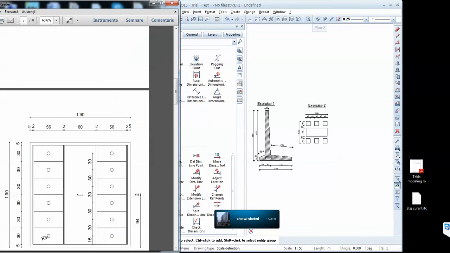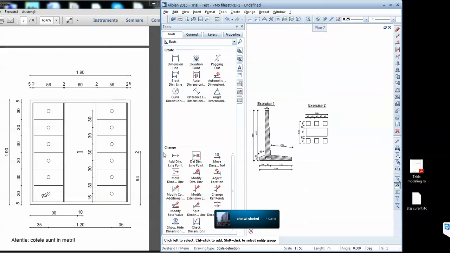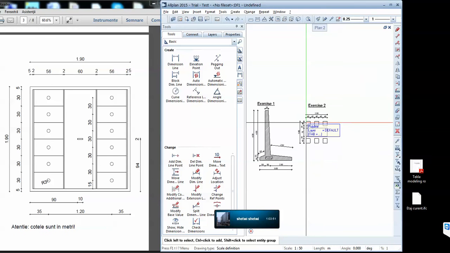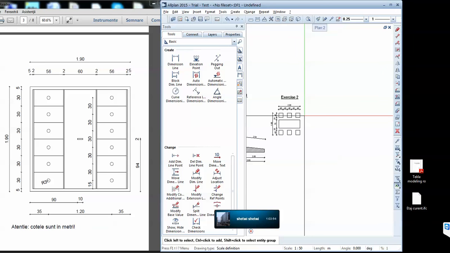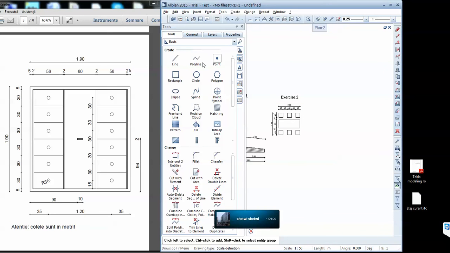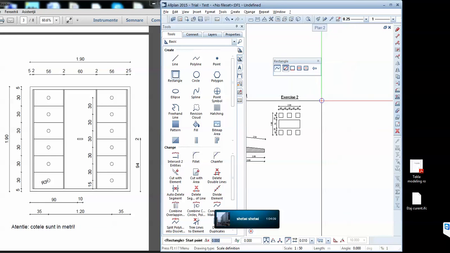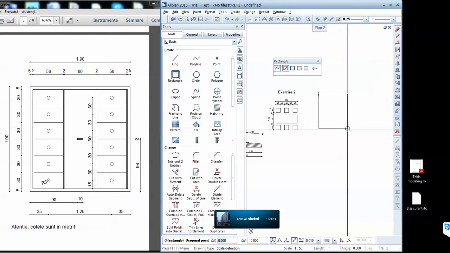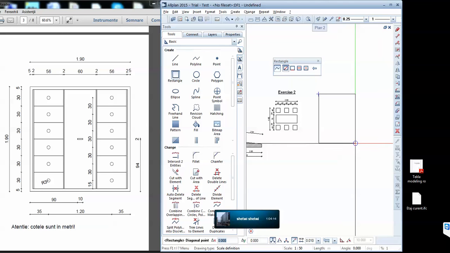Okay, should we go on to this exercise? The third one. This one presents the offset functions you know from AutoCAD. I'll get back to the basic module. I'll draw a rectangle, this outer rectangle. I'll hit a point somewhere on the screen and then enter the direction. For delta x, I want it to the right, so it's 1.9. Then I hit tab to select delta y, and I want it downwards, so I'll say minus 1.9.